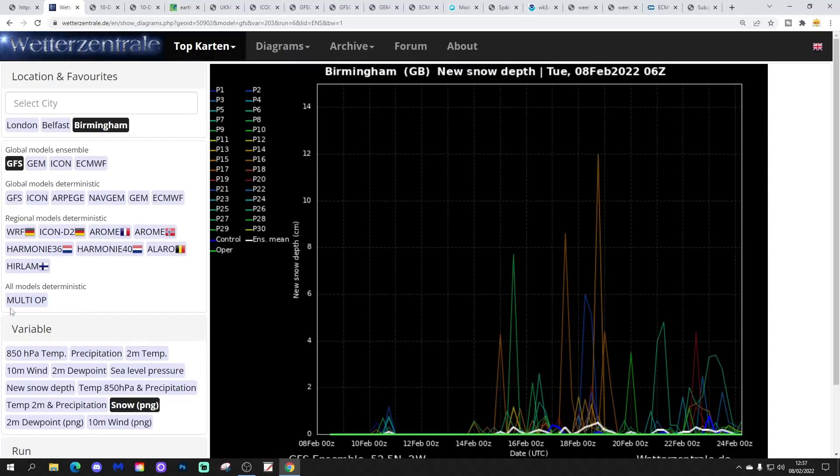As for snow, there are some snow spikes coming through there into the second half of February — maybe more than we've seen for a little while. This zonal weather might involve some cold zonality, which particularly brings snow to more northern areas — very good for Scottish ski resorts. You tend not to see that much further south, but somewhere with elevation like Birmingham can get a little bit of snow from cold zonality. So there might be some wintry showers at least coming and going around the middle part of the month.